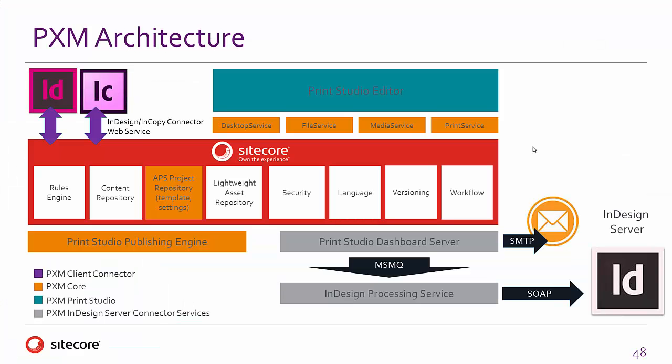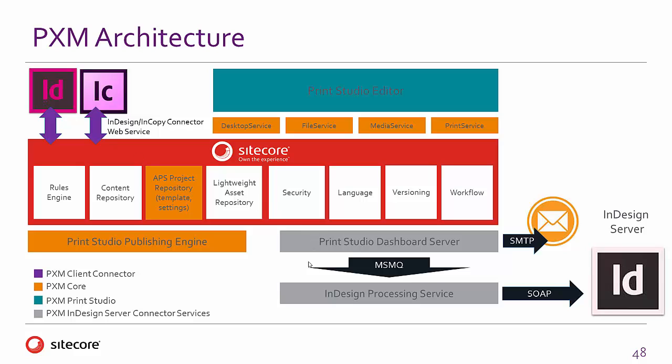So looking at our overall PXM architecture, at the core of PXM, of course, we have our PXM core, and that is installed as a Sitecore package. And you can see here that that adds those items that we just looked at in the Sitecore repository. So the various templates, the various settings, the API itself, as well as a number of the services. That's installed as part of the PXM core, as well as the web service that talks to InDesign and InCopy. Within InDesign and InCopy, there are client connectors that are installed on either of those as plugins.